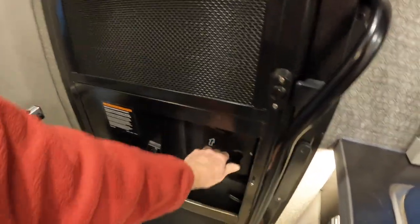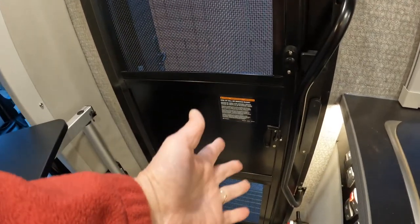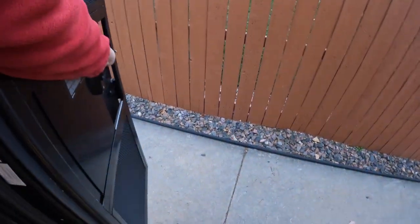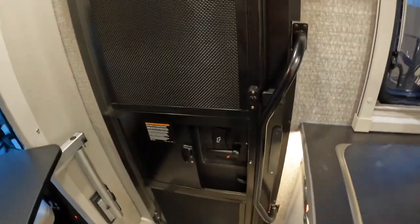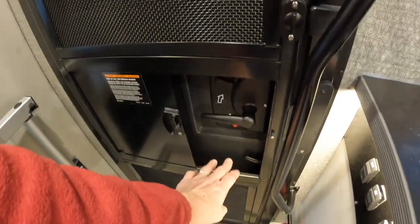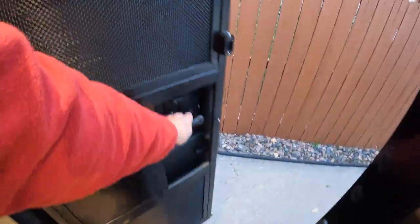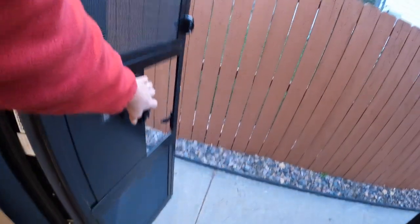So if you have the solid door open, and just have the screen, you notice there's no handle on the screen on the inside. So you have to open the slider and then open the screen. Now, if you have both of these, I'm assuming you would keep this slider open since you don't need to have it closed. But then you have to make sure that you do release the screen first and then open the door in order for the two doors to stick together. They're kind of stuck together by magnets. If you do it the other order, then it gets really kind of weird and funky.